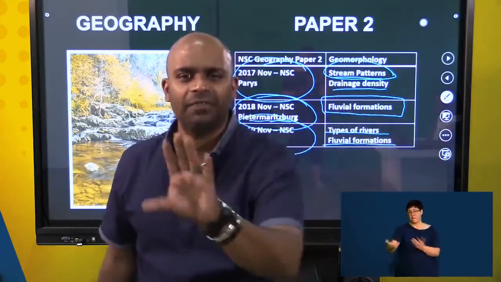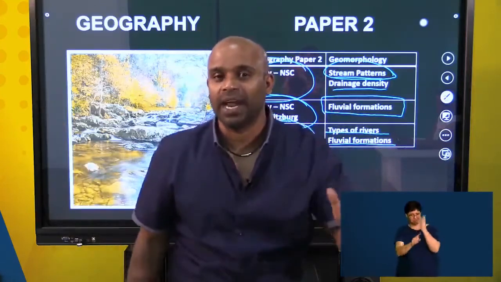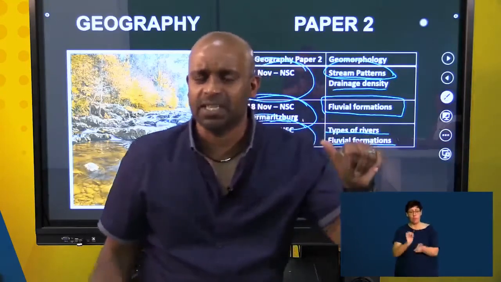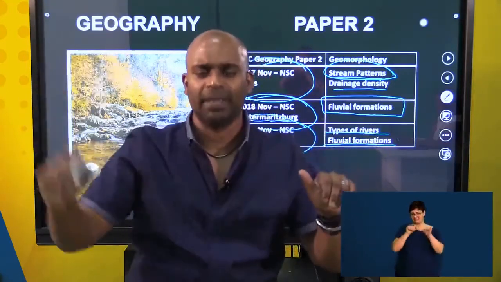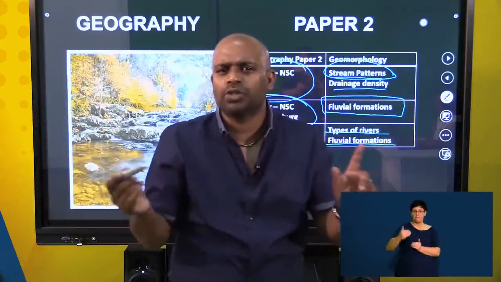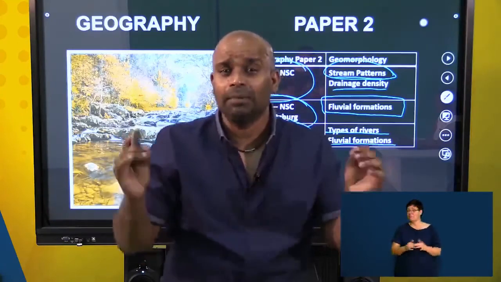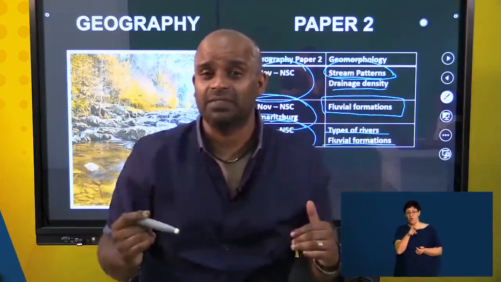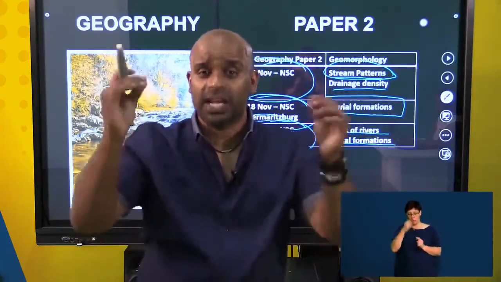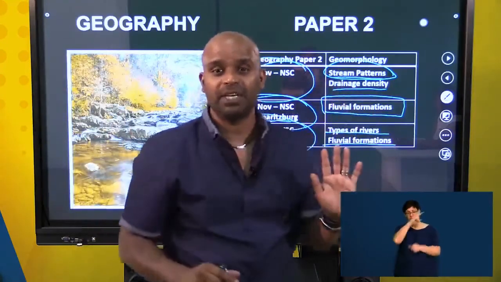Note how the reference in the map refers to different types of rivers as perennial or non-perennial. Remember, your perennial is permanent, so it's a continuous blue line. Your non-perennial is periodic, only flows sometimes during the rainy season, which does not necessarily mean that you cannot identify it. So simply put, a broken blue line has got to tell you that it's periodic, and a continuous blue line is a permanent river.